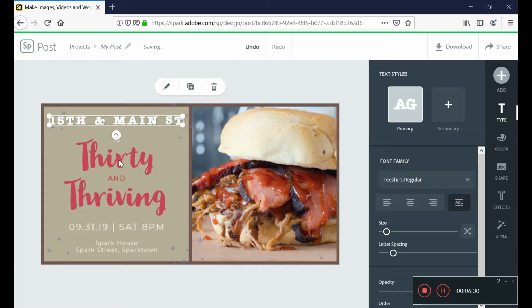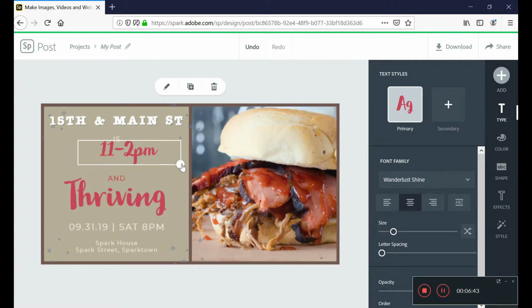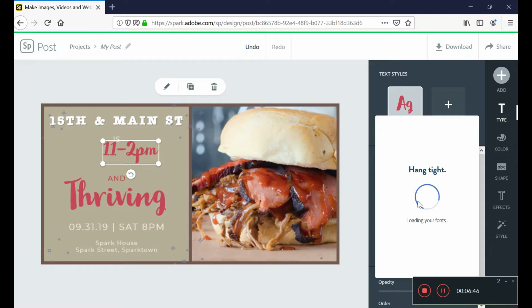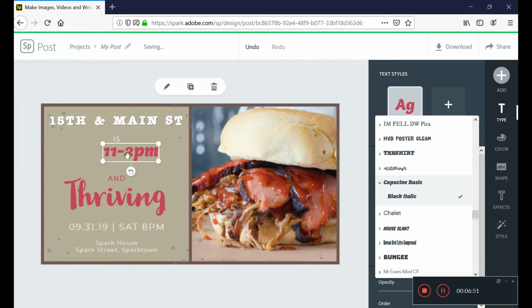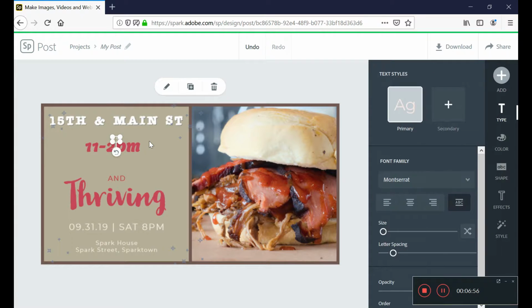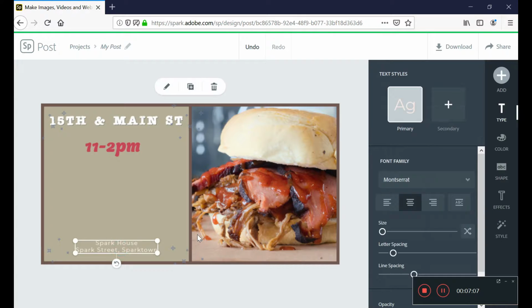So we'll start with that. Let's change this text to the time. We will run 11 to 2 p.m. Friday. And again, that's as easy as dragging and dropping, clicking to change fonts. Go back in here and see if we can find more of a block font that fits what we do. Get rid of this that's in there. When you want to delete something, you can go up here to the trash can. You can also hit delete on your keyboard, which I find faster. I'm going to delete a lot of these.